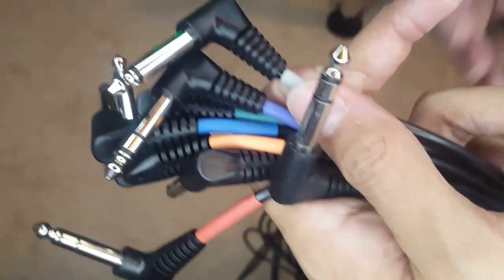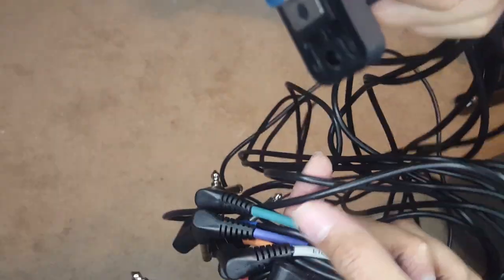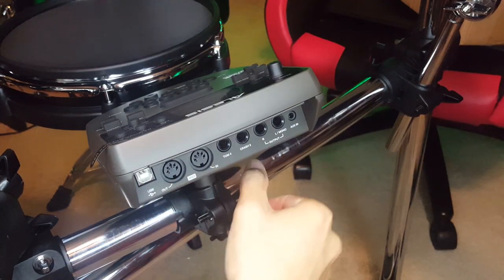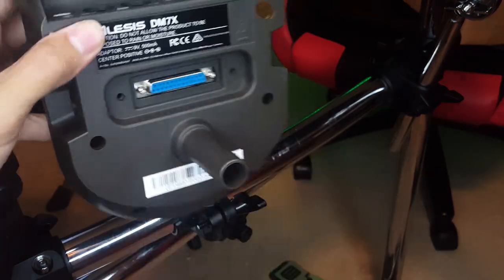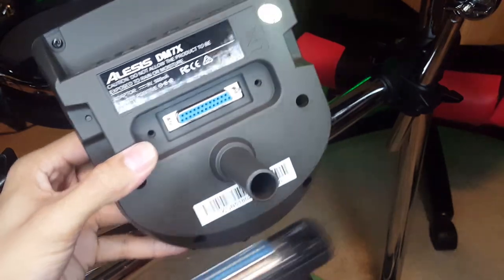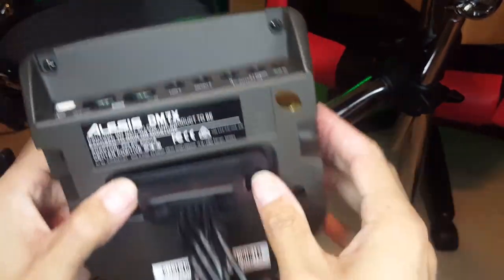So we're going to hook all these puppies up and run this skizzy looking connector up to the back of the module. So at the back of the module you'll see these inputs and you're like, where does it hook up at? It actually is on the bottom. So you plug it up to the bottom here, take it, make sure it's the right way, plug it in.